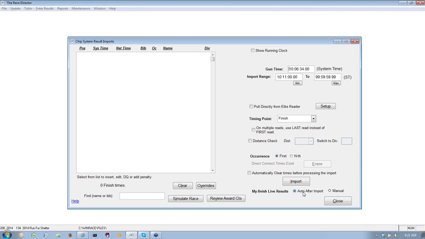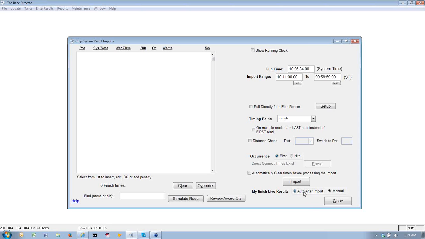The most standard way of doing it is as you import chip results, immediately after the import, the publishing happens without you needing to do anything. If you would rather be in control of the publishing, you can turn this to manual, and then the publishing will happen only when you use the Publish Live Results button.